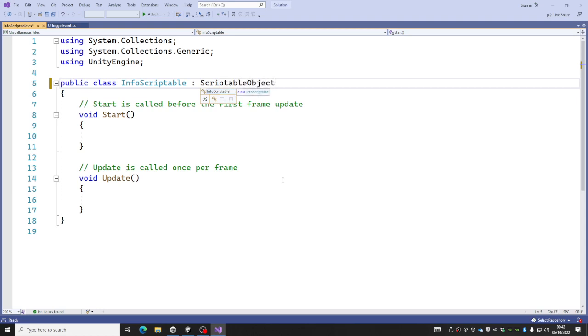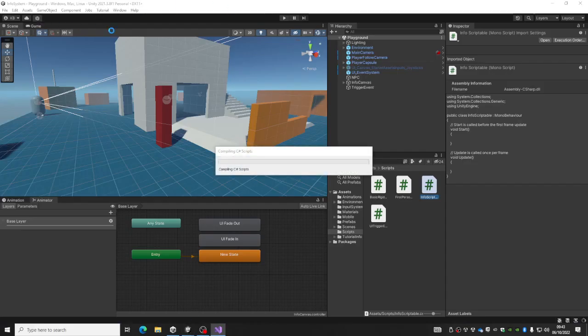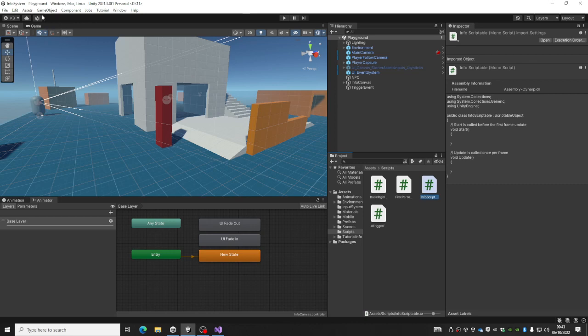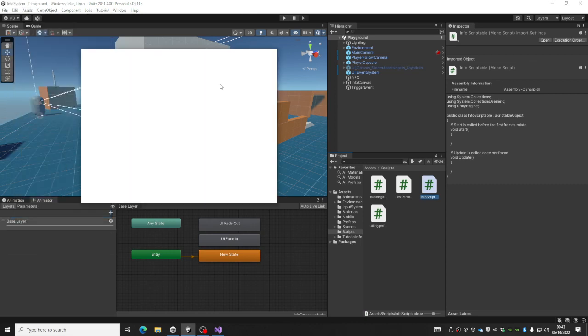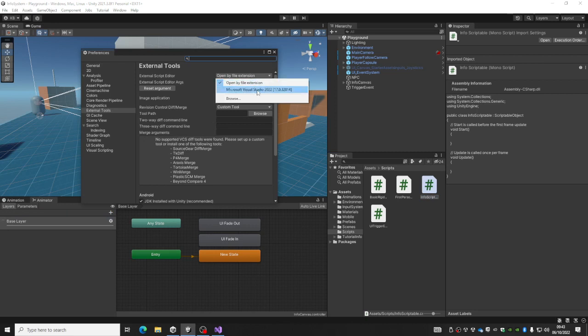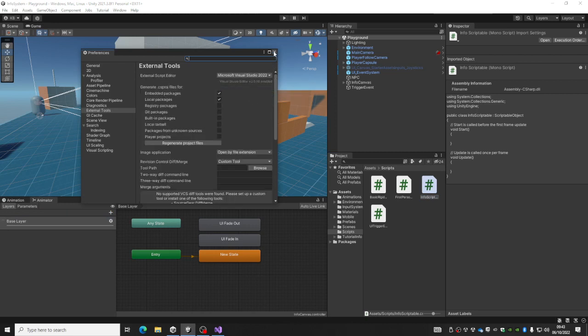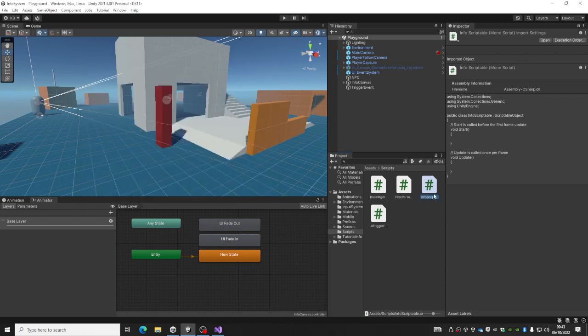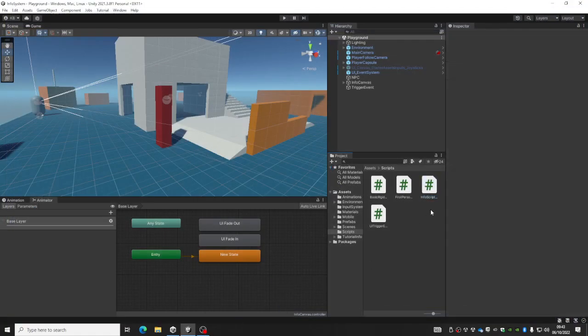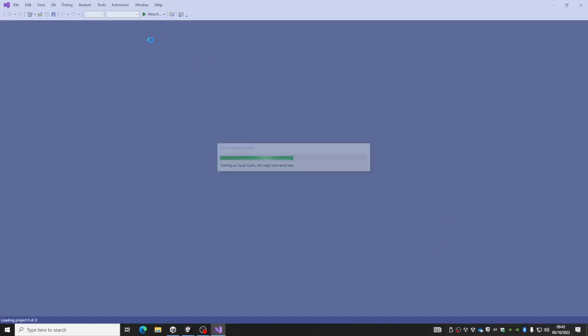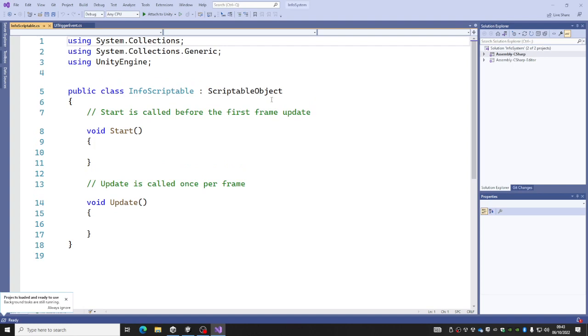Object. I'm fearing that it's not going to like it, so I'm going to quickly save this. I've got that classic issue of Unity forgetting Visual Studio. Let's quickly go to Edit, Preferences. Yep, there we go. Cool. It might do that with you as well. I'm not sure if it reacts to everyone like that, but I'm just going to change that, and then I'll close Visual Studio. Very annoying, sorry. I always forget about that. And then open this again. It should turn a bluey colour now, actually. Or not. Oh yeah, there you go.